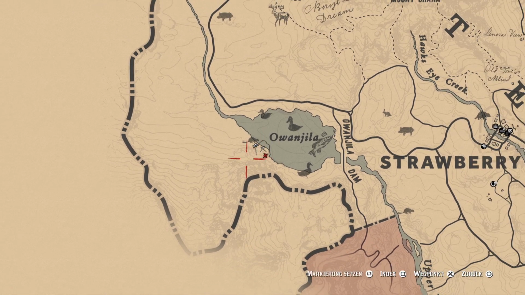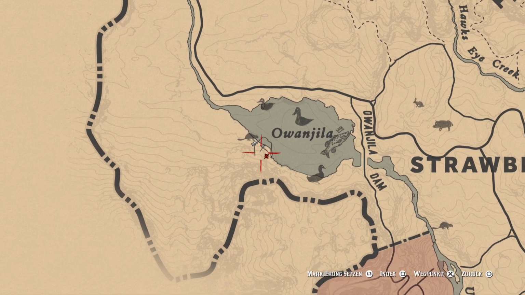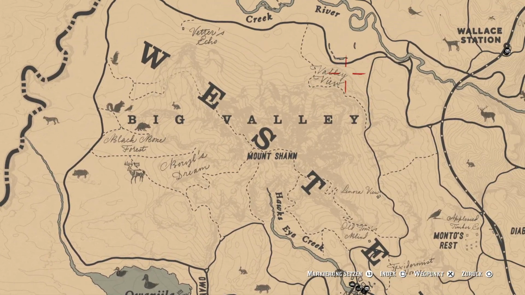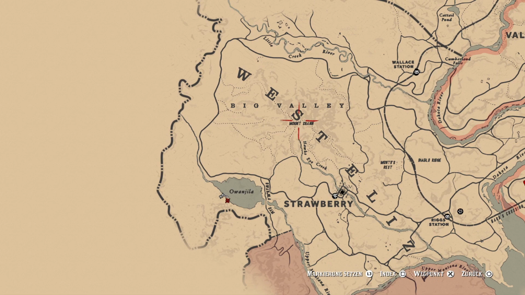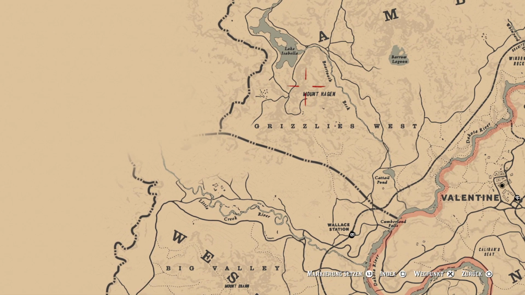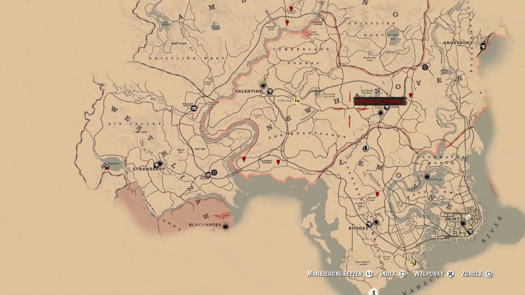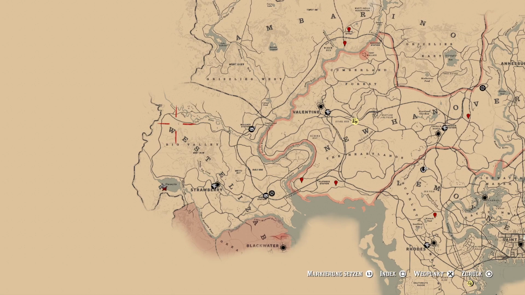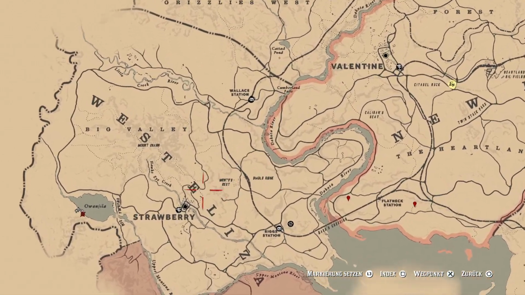So this is actually the last one that we make from the PS5. And as mentioned, the next one is on Mount Shaun and another one on Mount Hagen. Otherwise, earlier in the video, you can see the other positions.